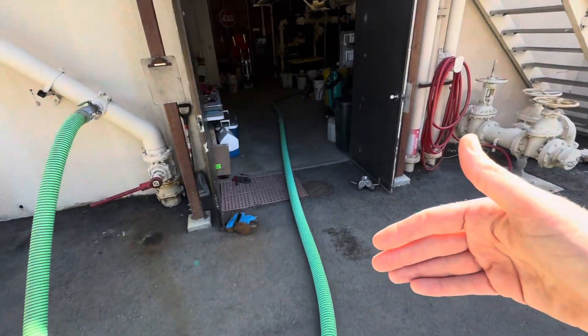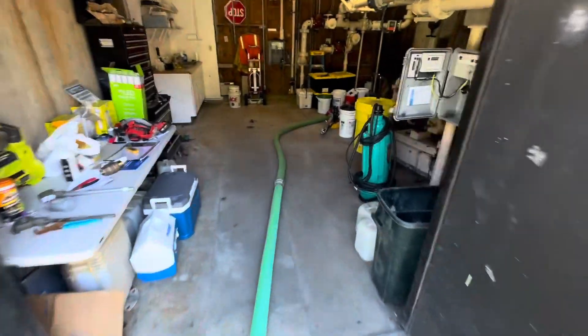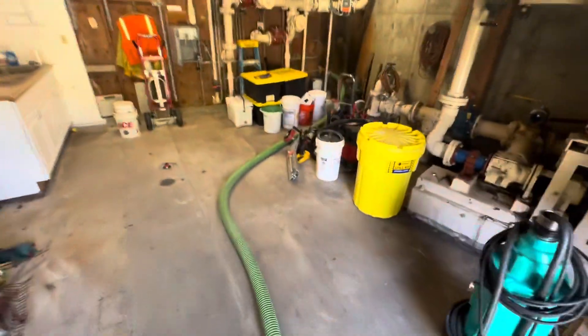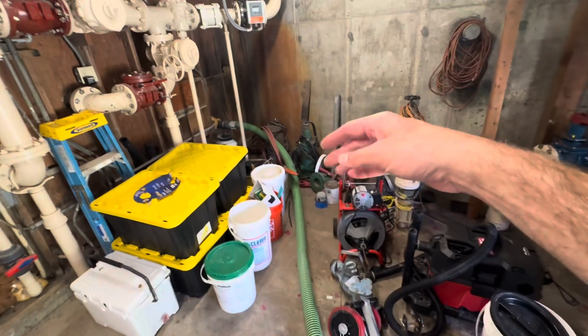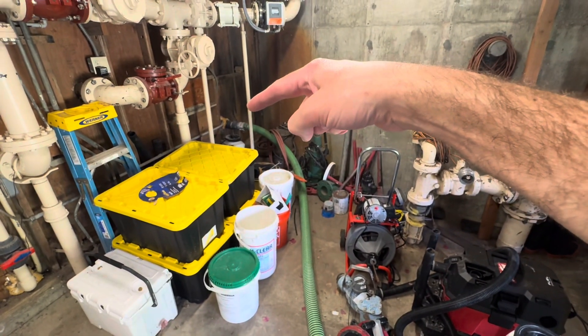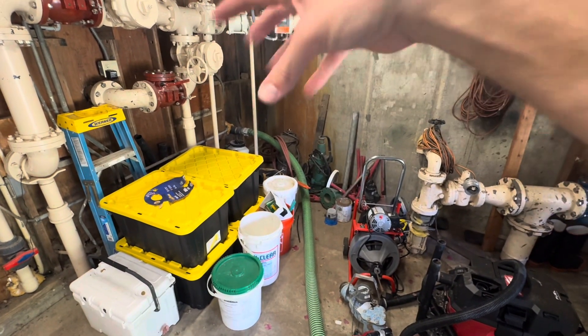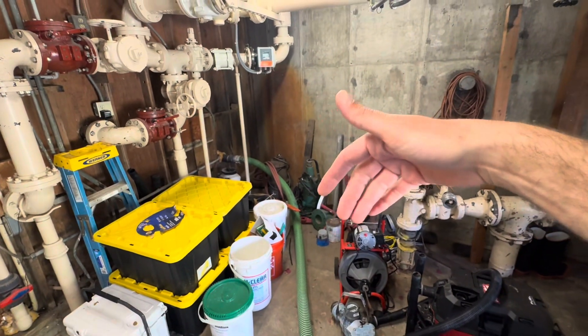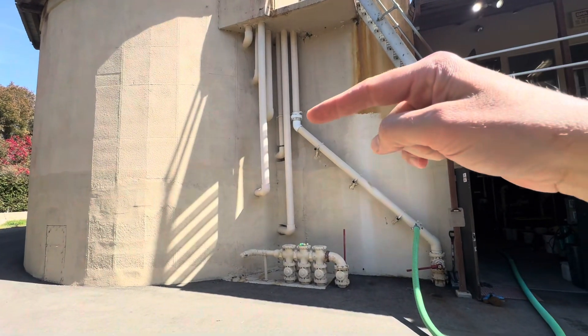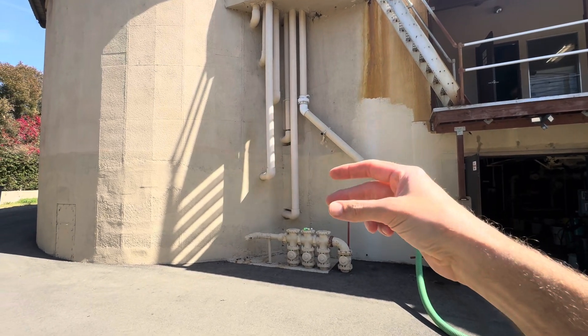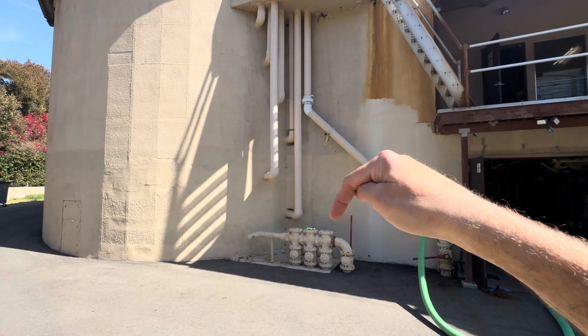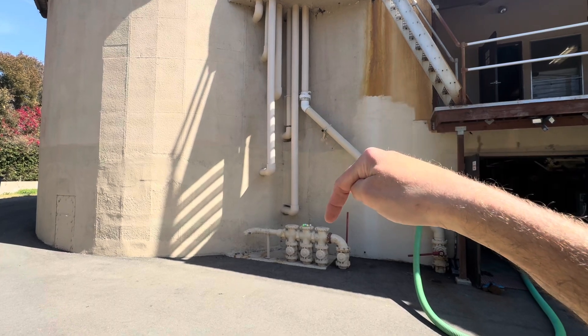I'll kind of take you through the dungeon here and show you. This is a little three inch tiger flex and excuse my clutter. This tiger flex has made it hard to stay organized in this area, but there's a manifold over there that connects to the influent lift station and it dumps in my return. But what we're going to do is we're going to take this line. We're going to pull that valve off and blind flange that we're going to put the valve right there and we're going to drop that valve right or that pipe right in there.